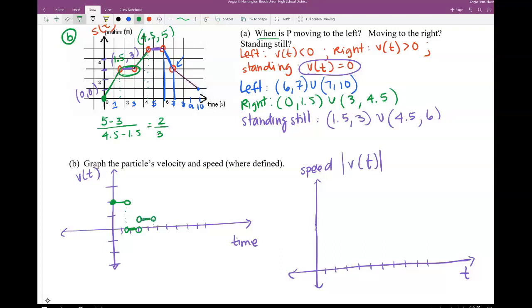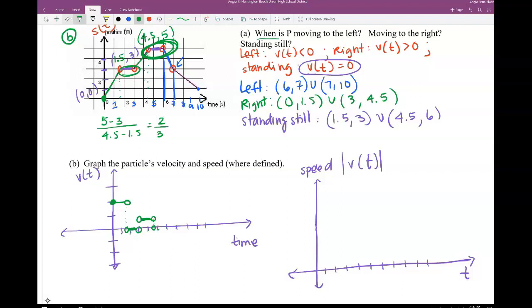So that's the velocity. Right now, most of this is 0 or positive, which we understood because it was going to the right. And this is also 0 right there. Can you see that? So from 4.5 to 5, or is that 4.5 to, yeah, 4.5 to 6, my bad. 0, 1, 2, 3, 4, 5, 6.